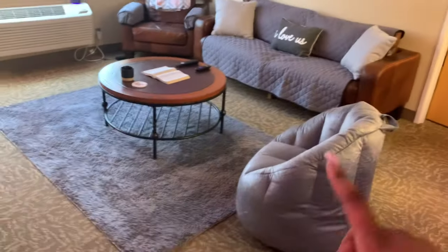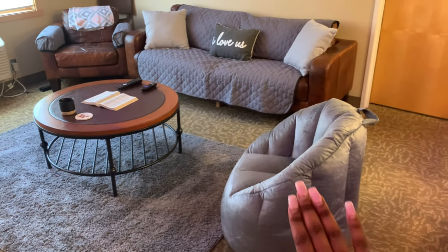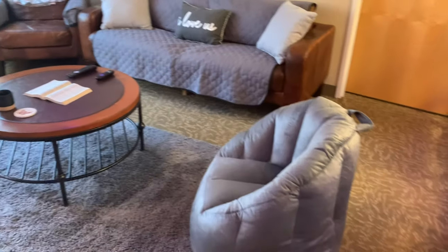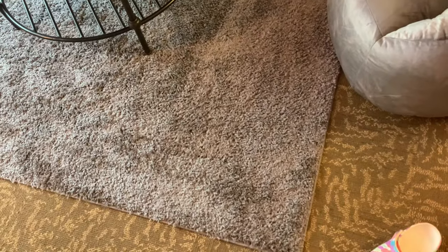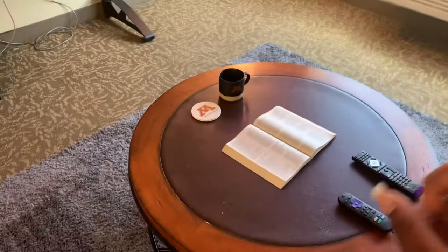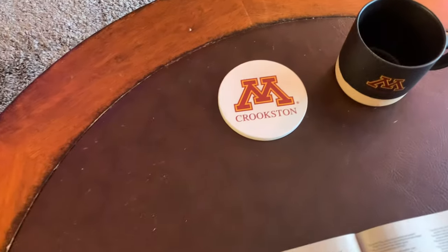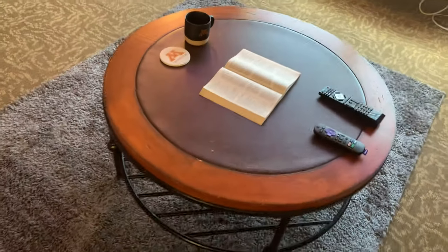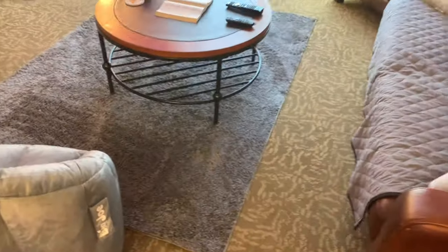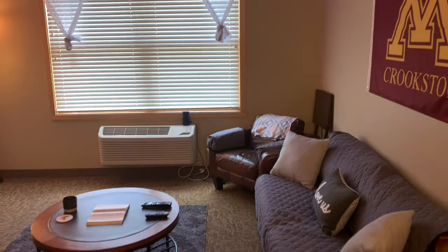And then let's get into that Big Joe. It's called Big Joe. I got it from Walmart. It's like a little comfy thing. It was like $30-something from Walmart. And then this rug I got from Walmart as well. It was like $16 or $17. And then this wooden table I got off Facebook Market for $20. $20 for this wooden table. I got some school decor and everything. It was like budget shopping and it turned out pretty good. I didn't know what I was kind of going for at first, but it kind of hung in there for real.